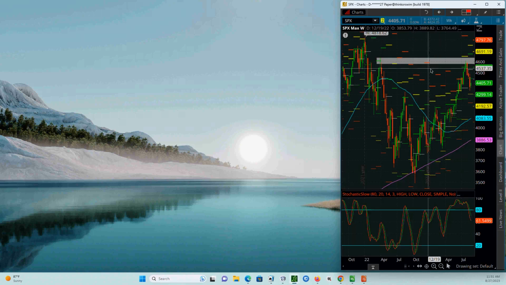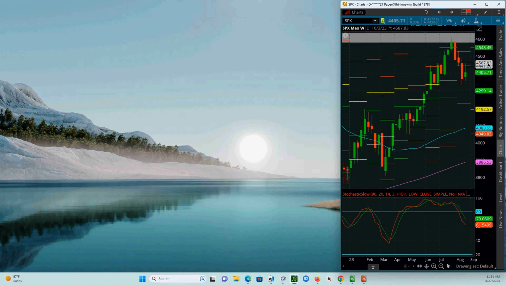On the weekly chart, let me just zoom in a little bit here. You can see where I have my zone. On the weekly chart, we've been getting these red weeks going down for the month. That's why I say this past week was the final bottom. We didn't go quite as low as the previous low, but we didn't make a new high on the weekly chart. But I still think this bottom that we made this past week may have been our bottom, and we are getting ready to reverse.